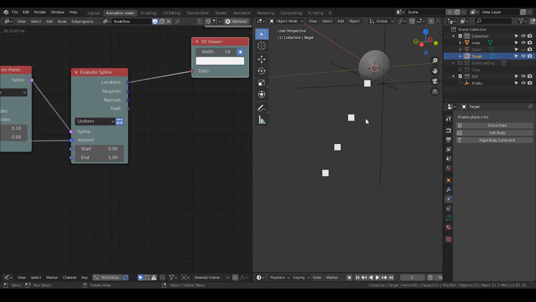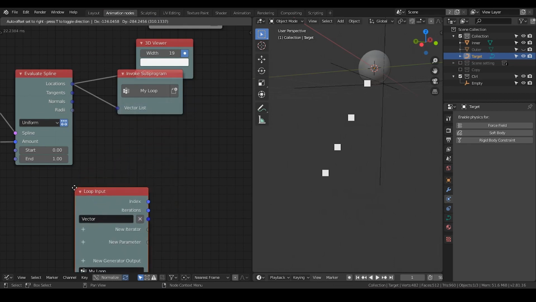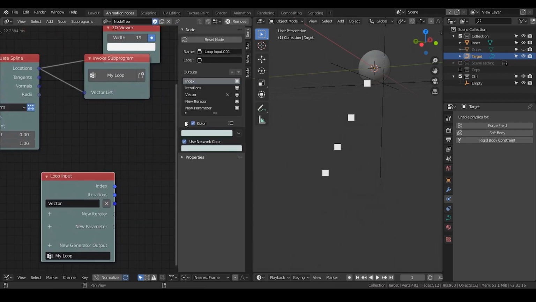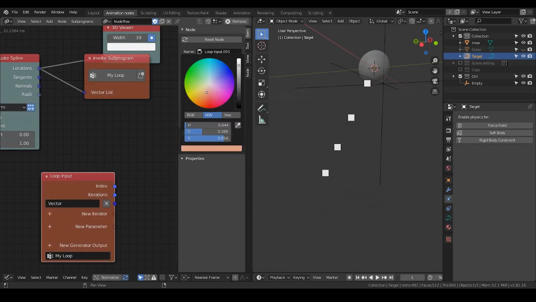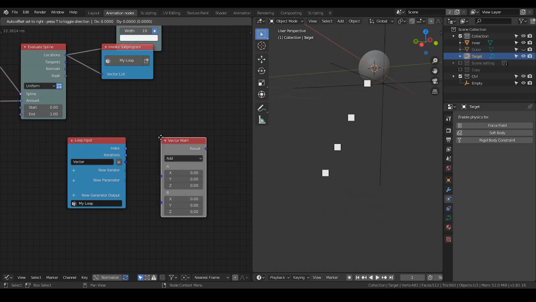And now I need to wiggle these points. It's also simple. I'm going to create another loop. Now they have 2 colors which are very similar to each other, so I'm going to change the color, like make it blue. Looks nice. And it's kind of easy to do.